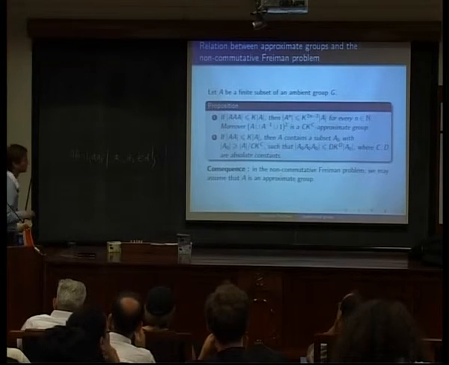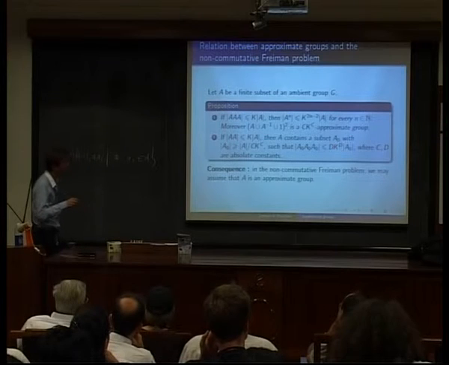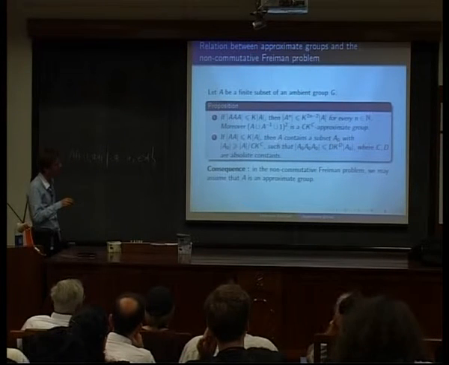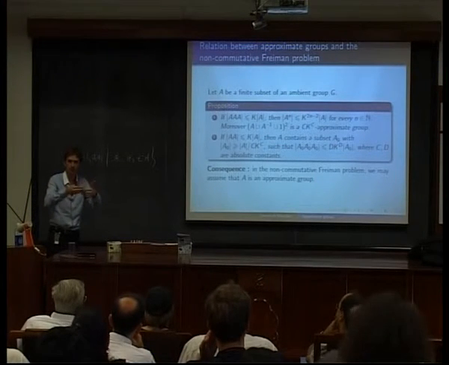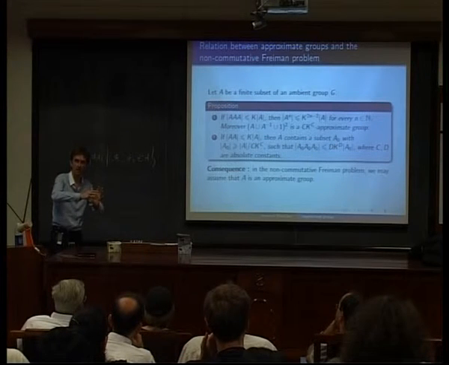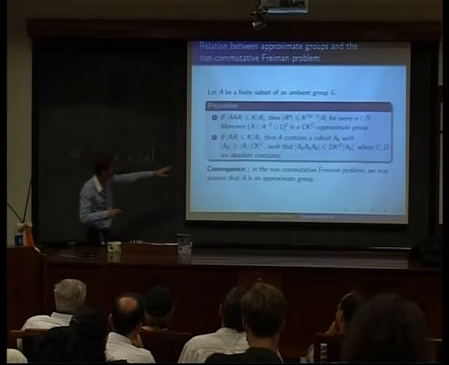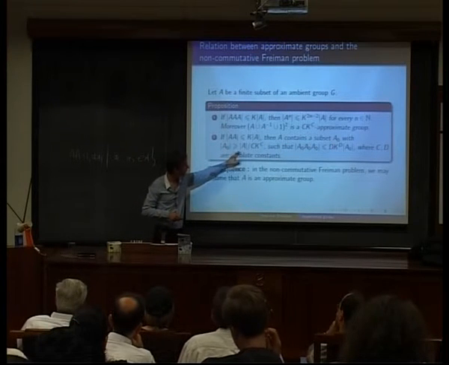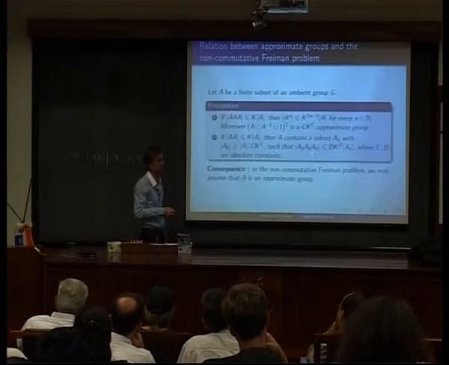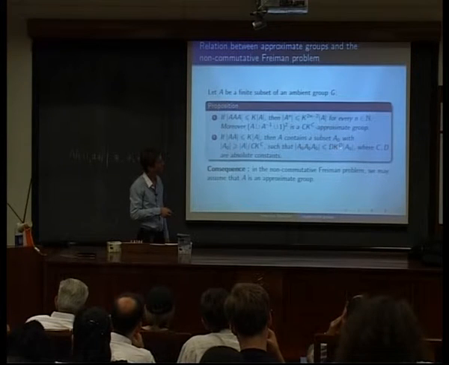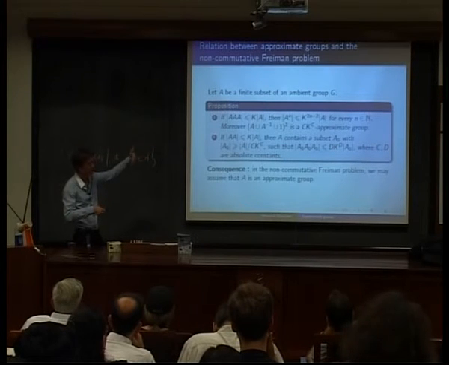So this is for small tripling. Here, for small doubling, you have a slightly weaker statement. Namely, if you assume a small doubling, A times A is less than K times A, then what happens is that maybe A will not be an approximate group, or you won't be able to make an approximate group out of A, but a large subset of A will lead to an approximate group. So the theorem says that there exists A naught, a large subset of A, a large chunk of A, such that this time A naught has small tripling, okay, with a constant here which is only slightly worse than K. And again, now that you have small tripling, you can apply part 1 to get an approximate group.